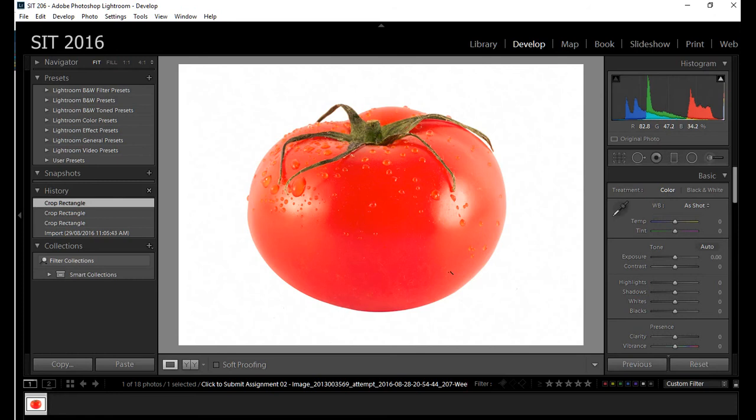There is a bit of a color cast or vibrancy issue where the bottom part of the tomato looks a bit pink more than orange, more than red, and the green of your leaf is lacking a bit. Exposure wise though, you've balanced that really well. You've not got any blown out highlights there, and the water droplets on the tomato work quite nicely, so that's good.